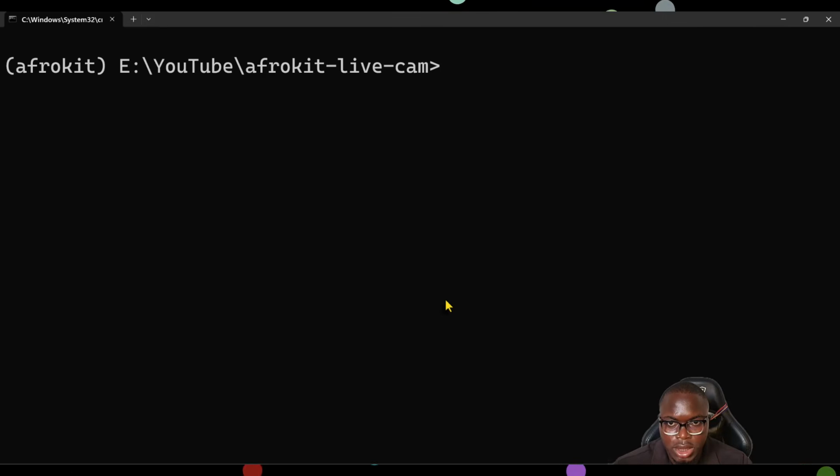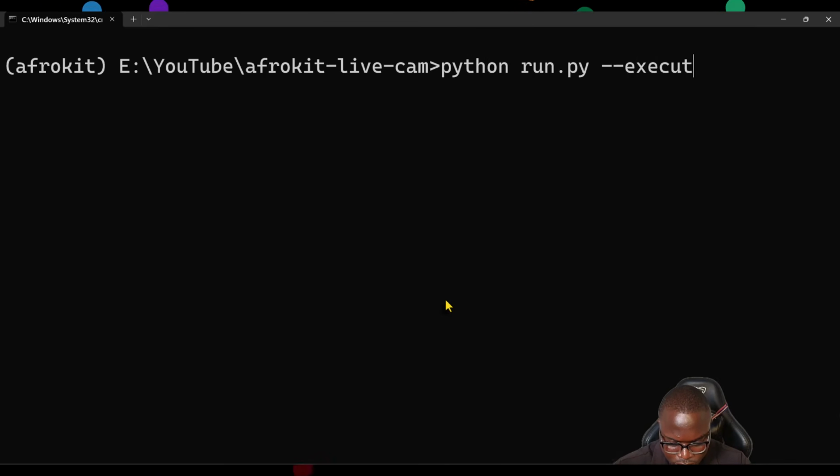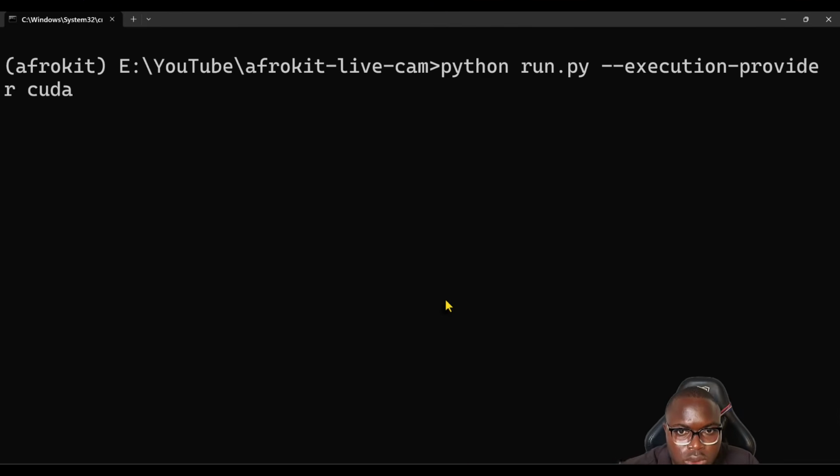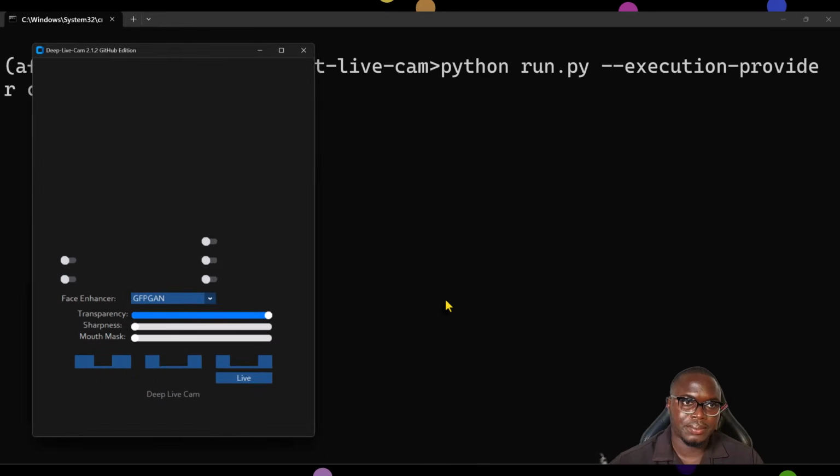Now let's open the Deep LiveCam interface. All right, so run this code to open the Deep LiveCam version 2.1.2.